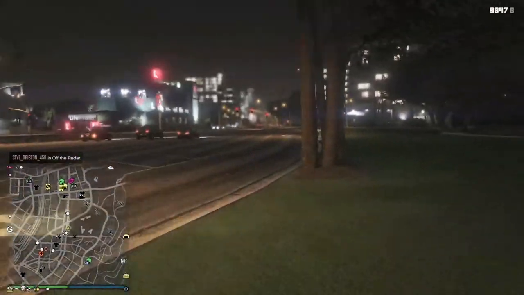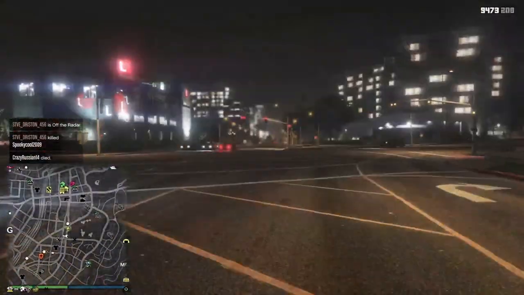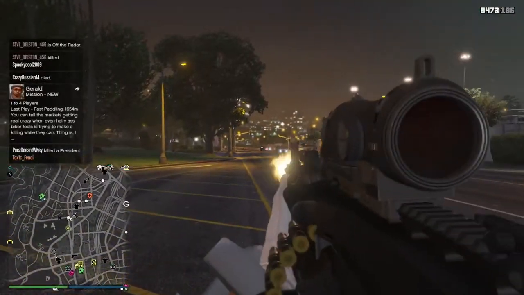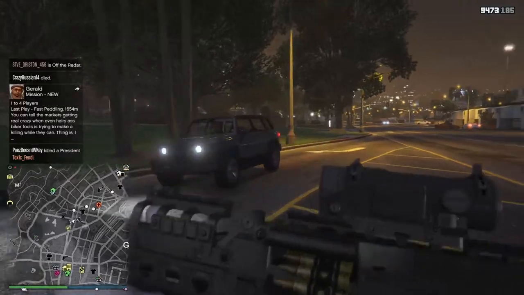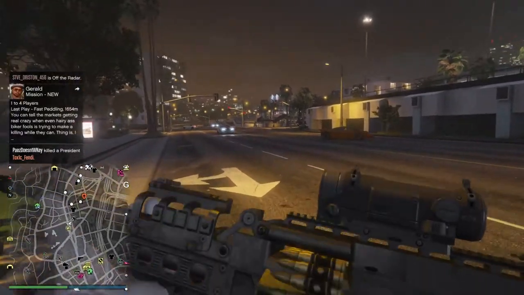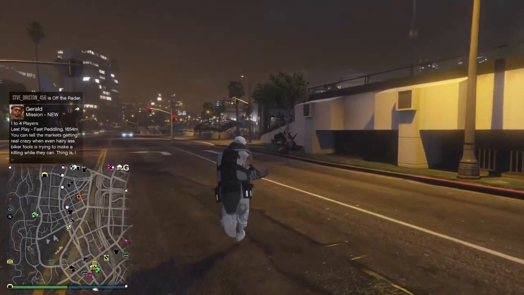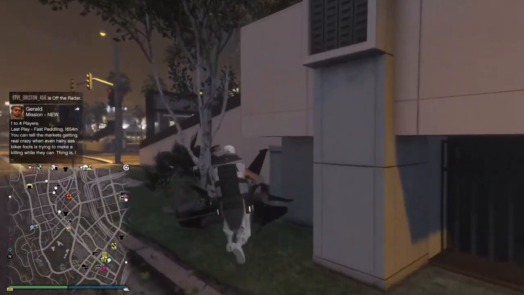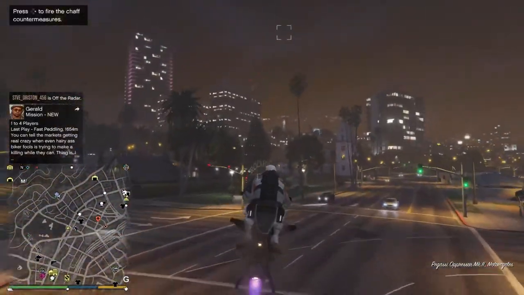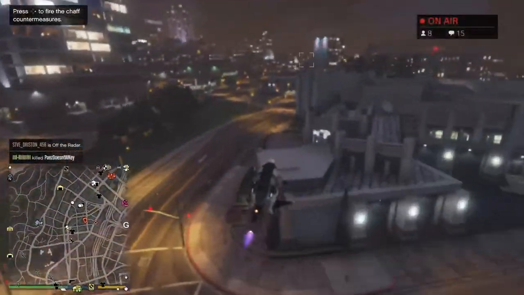Alright, what's this dude at over here? What? Get out of here! Oh, I thought I hit him, bro. Yo, this session is lagging, bro. You seen that car? This session is lagging, bro. Alright, what's that purple dude? He just left again? Oh, he's in his apartment, like a little bitch. Yep, that's what you get.